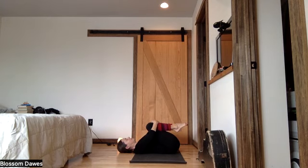Let's alternate on this one for the brain. So right toes point, left toes pull back. And switch it. Let's do that one more time just to play with that. Alternating, relax.